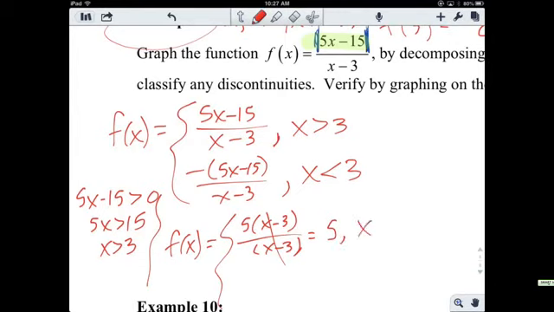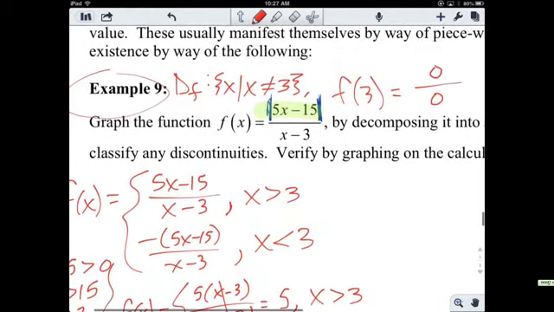So as it turns out, that original expression, for any value that was greater than 3 that you plugged in, you always got a 5. And we could verify very quickly by coming back up here. Let's see what happens when I plug in a 4 to the beginning. I would get 20 minus 15, which is 5, over 4 minus 3, which is 1. 5 over 1 is 5. If I plugged in a 6, in the top I would get 30 minus 15, which is 15, over 6 minus 3 is 3. 15 divided by 3 is 5. So you're going to get a 5 every single time.